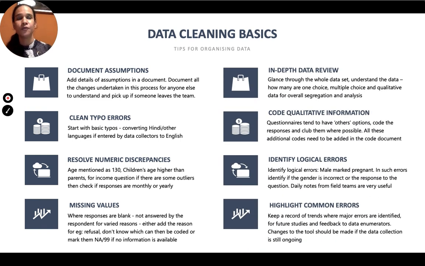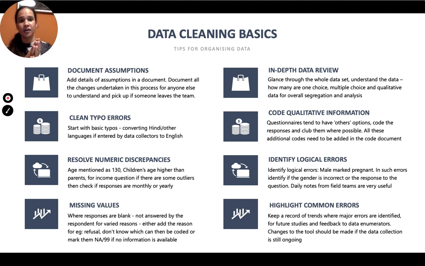Then I think very important is to do a whole in-depth data review. So, how many yes/no dichotomous questions do you have? How many multi-choice are there? What kind of qualitative data are we going to be getting? So that you can actually organize it and see how you should sort out your data.